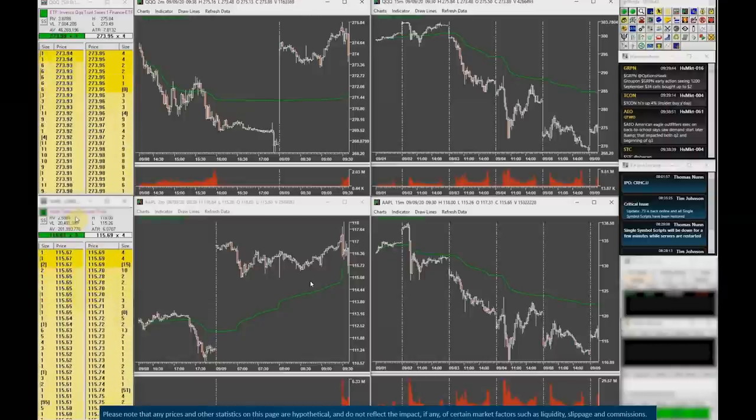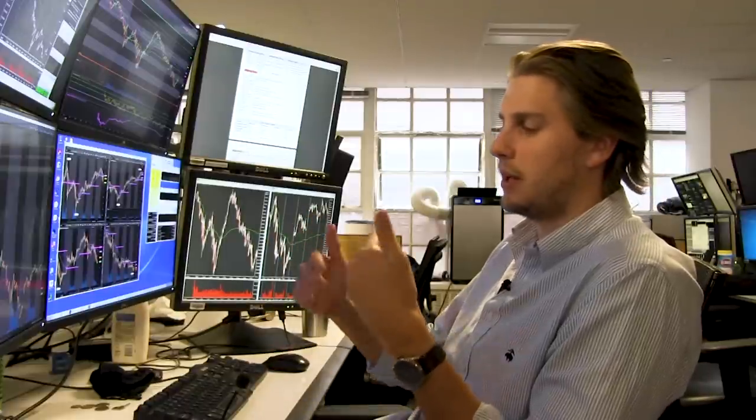But if I lose a point on 3, 4, 5 lots and I made half a point on 3 lots, you know, the risk reward ends up being a little bit better than just taking a full stop on that entire full lot size. Usually in these situations, if you take a full size loss on those, you're going to feel a little bit worse if you don't have any cash flow built up.